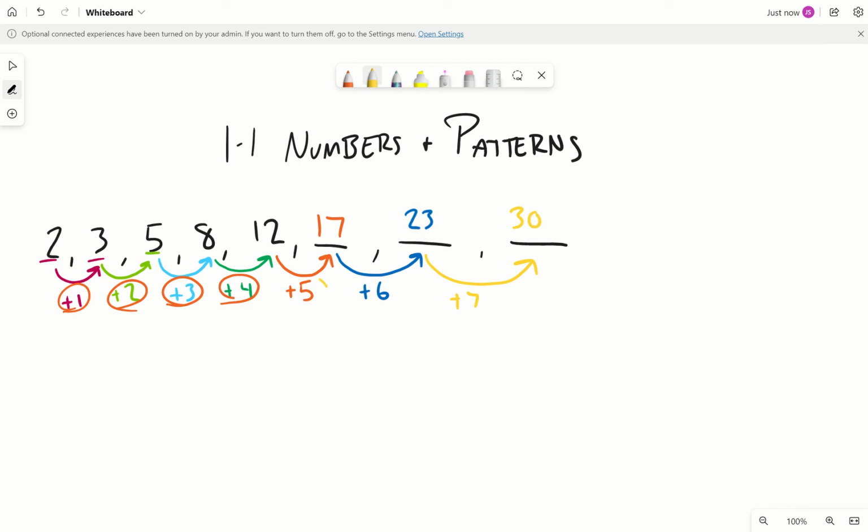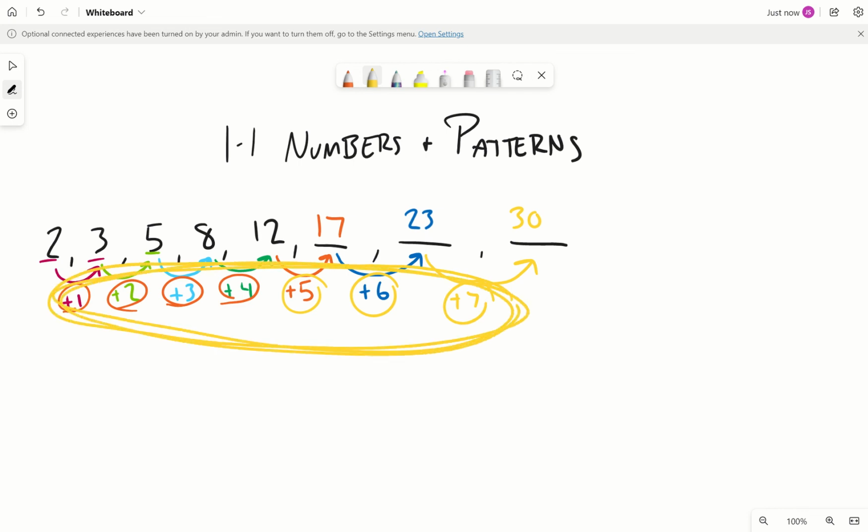So this pattern was a little different. This pattern, I want to look at the pattern that was formed in my adding. So every time I was adding, I was changing my pattern a little bit. So patterns come in different shapes and sizes. It's important to look at all the different aspects and see what's happening with this pattern here.